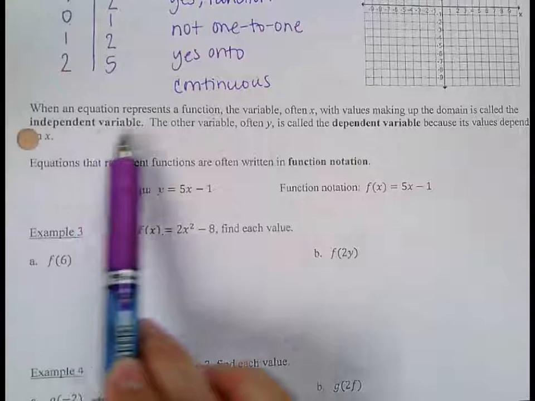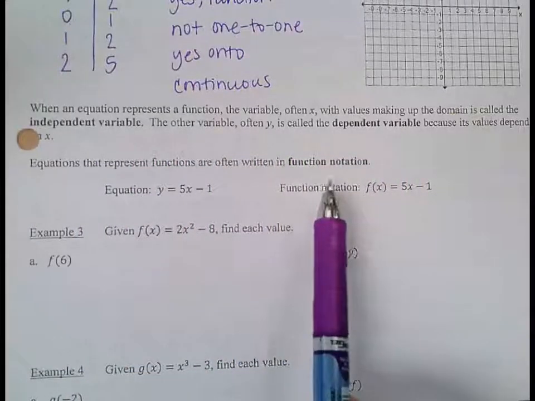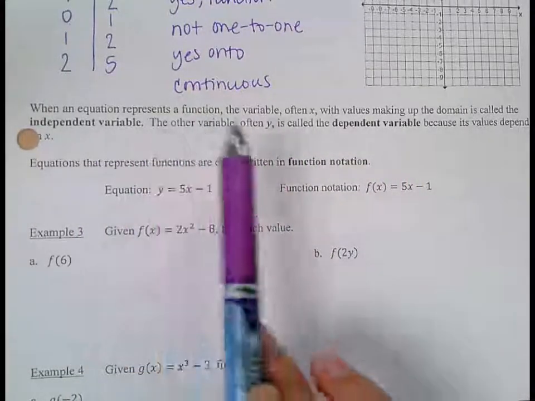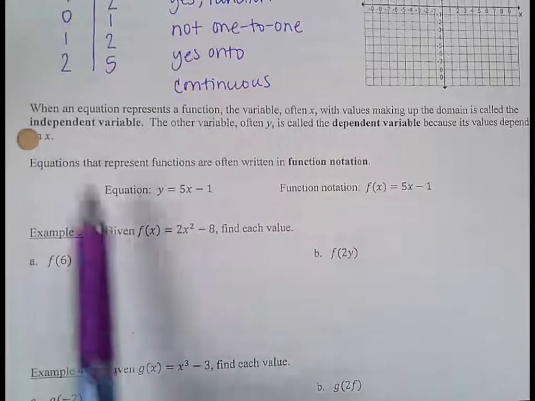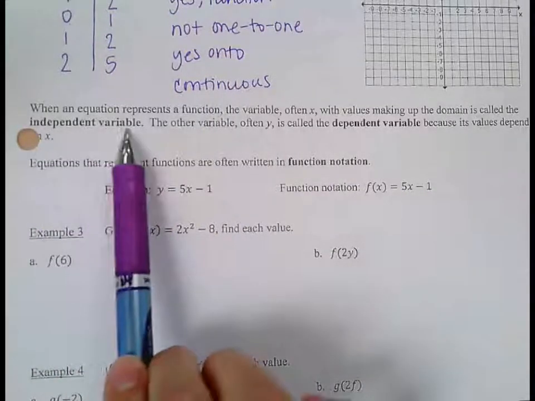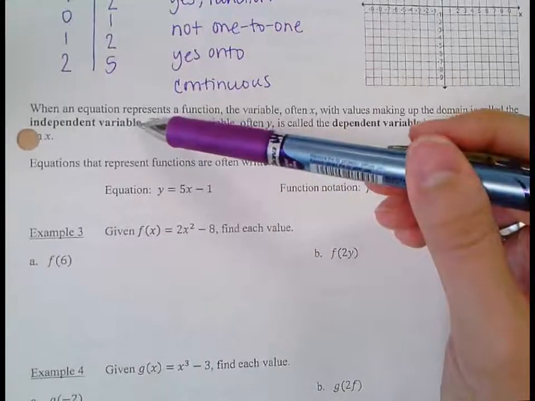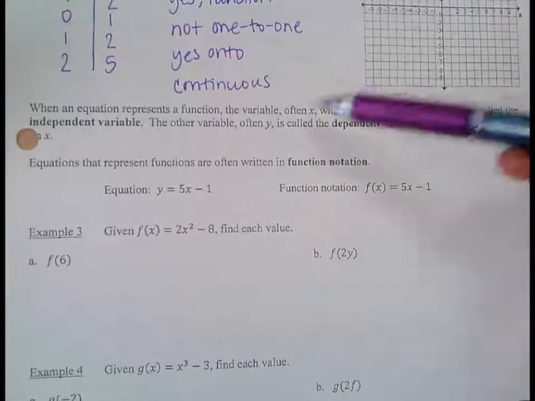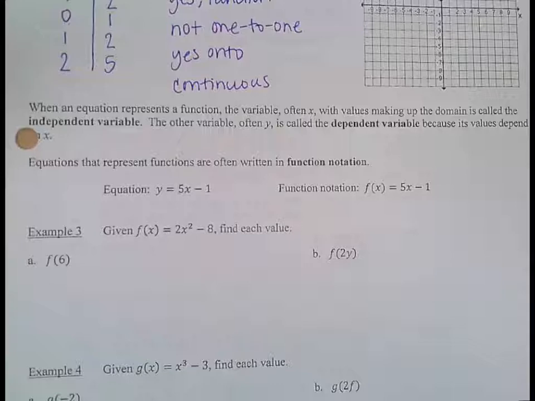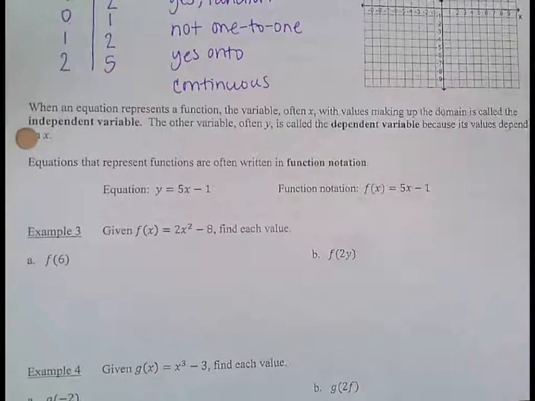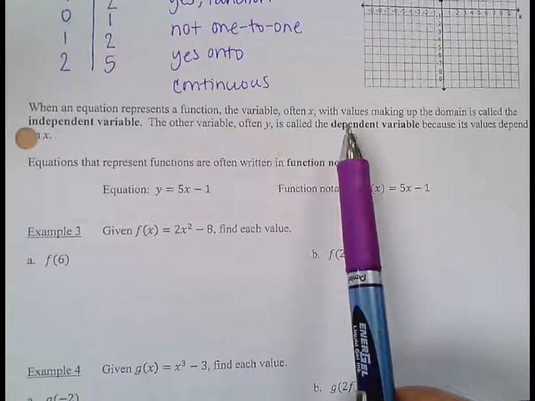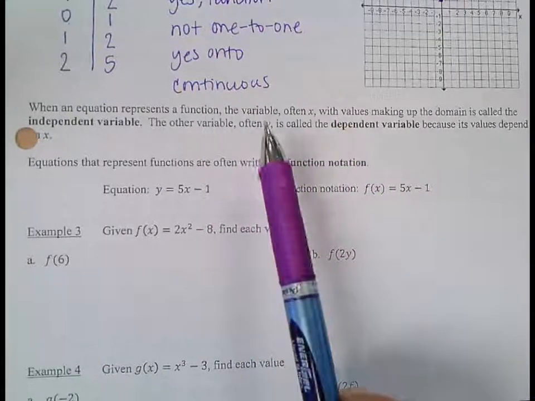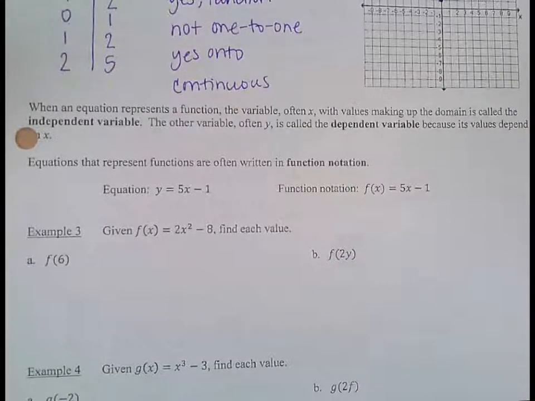What this part says here before we get into function notation, which is the last thing: if you hear the terminology independent variable and dependent variable, an independent variable is the variable that makes up the domain, so it's typically your x values, if you're using the variables x and y. And then the other variable is called the dependent variable, and this is often the y value, since y in an equation often depends on x.